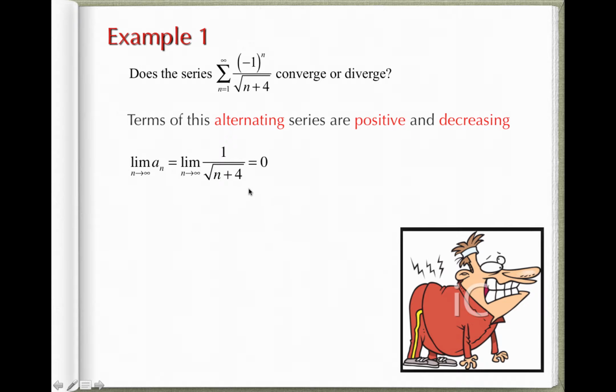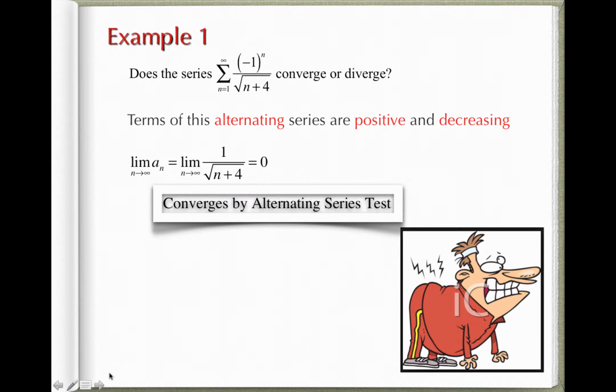So we've got our two conditions for the alternating series test being met. That's the big if part. If the terms of an alternating series are decreasing, and if the nth term of the sequence is 0, then by the alternating series test, our series is convergent. I'll give you a moment to scribble that down.